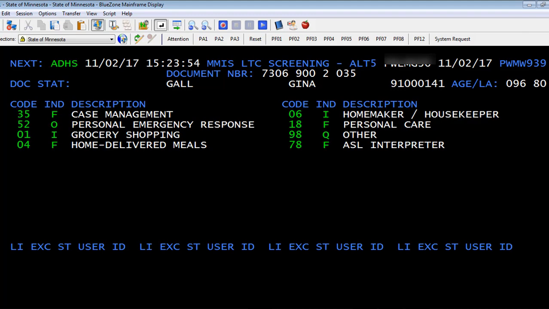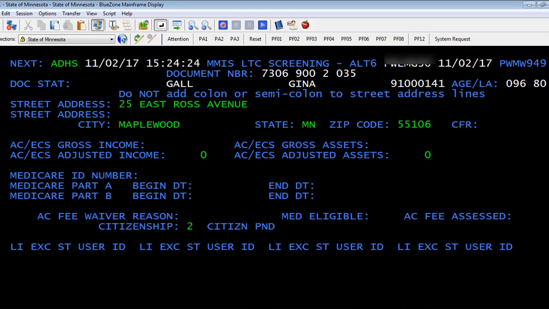The service summary can be updated here. I can add a new service, delete a service no longer needed, and change a funding code. If any of the services on this screen has a funding code C, which is for customized living, do not delete those codes when the person exits the program. These codes allow the line items on the service agreement to be authorized. I press Control to move to Alt-6, which will appear because this is a person using the alternative care program.